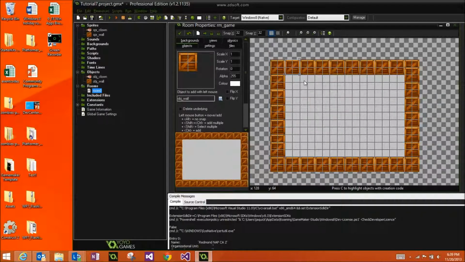And this is going to give our crazy clown a wall to bounce around against. Everybody have some remnants of a wall on the outside? Like I said, doesn't have to be perfect.